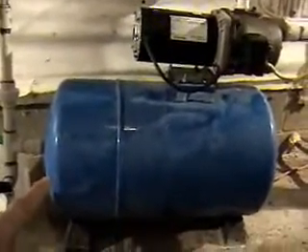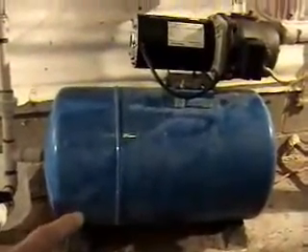This line up here goes over and down to this pump here. On this pump, I can either switch it to 220 or 110 — I have it on 110 obviously — and there's my fuse box. This is pretty important: this isn't just an air tank, it has bellows in it. I have it set at 30 pounds, so when I get down to 30 pounds of pressure — and I have a gauge right there — it will push the water out so my pump doesn't have to run as long, saving the life on my pump. It goes from that tank to my pump, and right now I'm running at about 50 pounds of pressure.